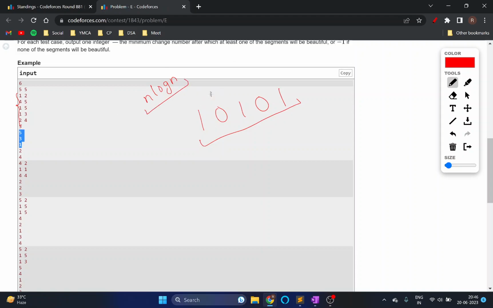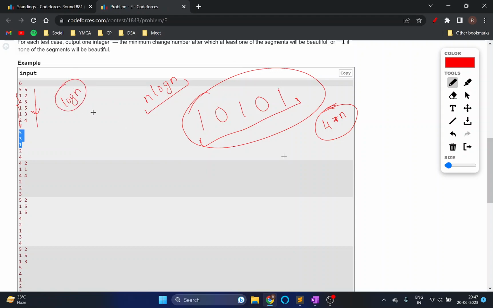I can just build a segment tree for this, which will take somewhere around 4 into n time complexity. Sorry, I forgot what the time complexity is for building it. But every time I build a segment tree, I can just create a build function, and whenever I build it, I will just have to iterate over this, and every query is going to be resolved in log n, whether it is true or false.